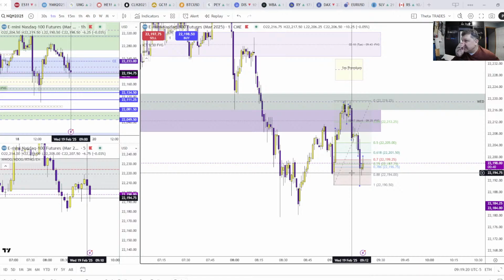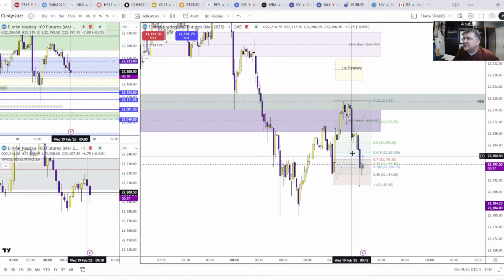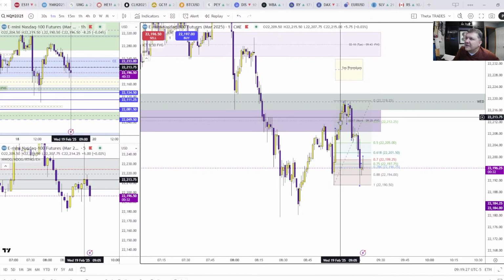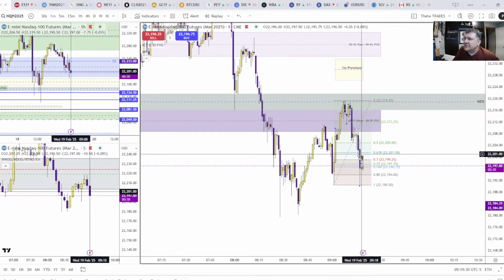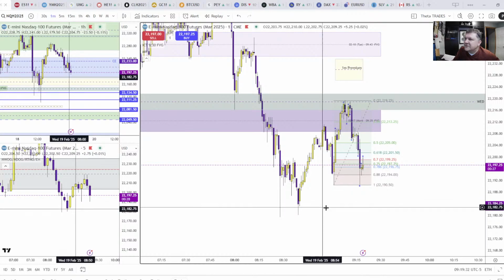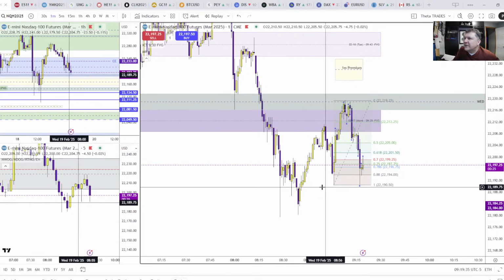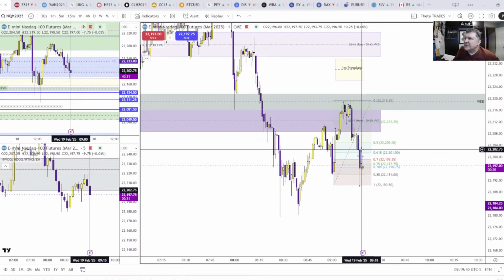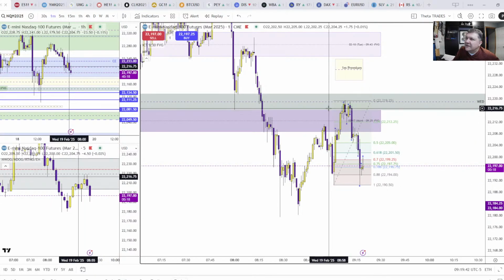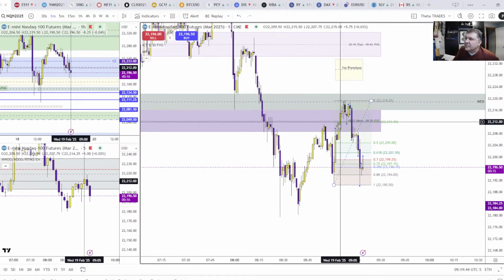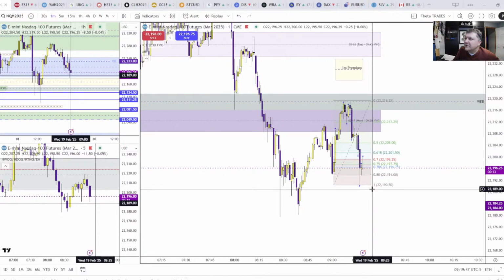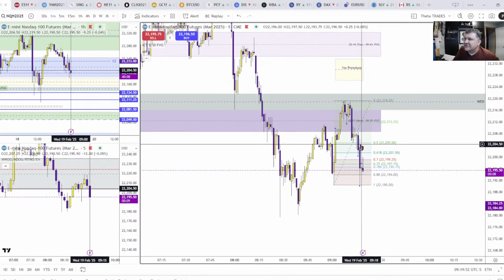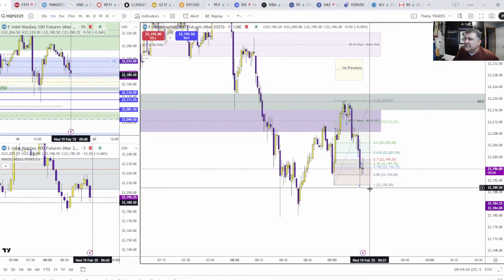So the fail safe is if we close above this level right here, then I'm looking for a run back into this range here, and I don't want that. So I want to see this stay open or continue going lower. Because we've swept that low, we just tapped below it, that makes this a potential reversal. Inside that range, I'd be looking for the premium right here, and that's more profits than I want to give up. So that's my fail safe there. My stop loss is sitting up here, and my fail safe's here.